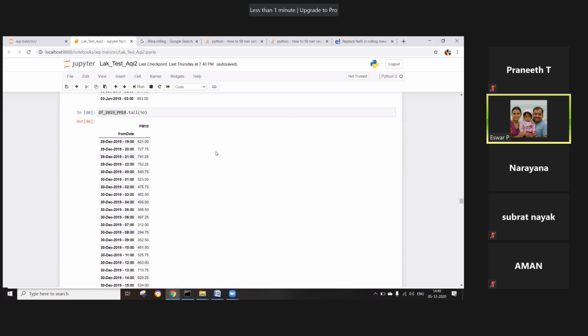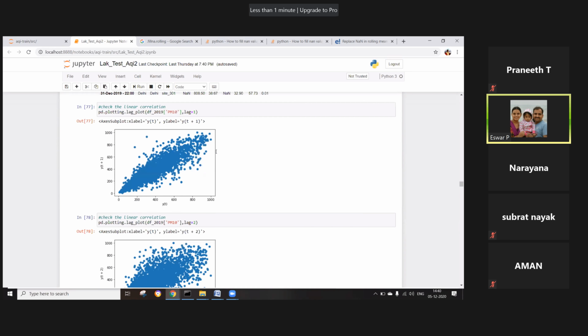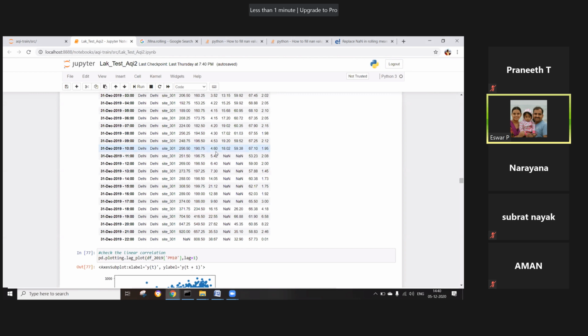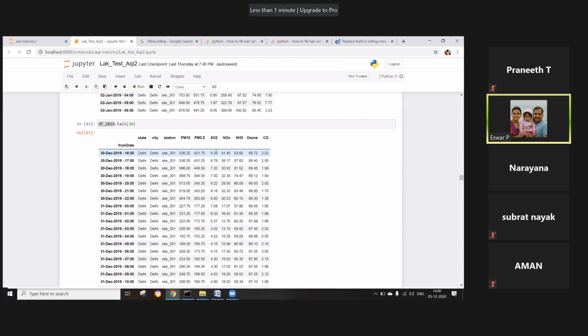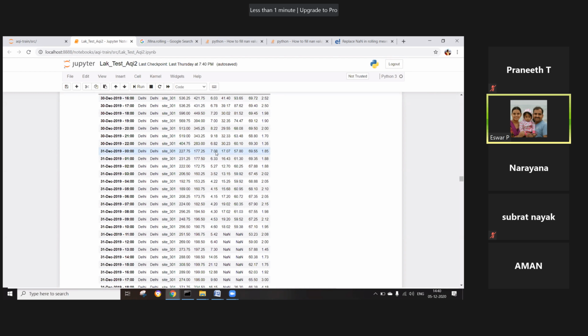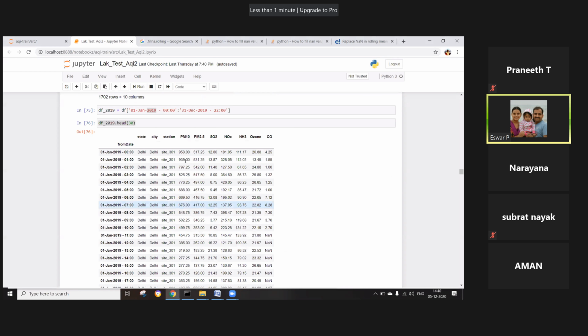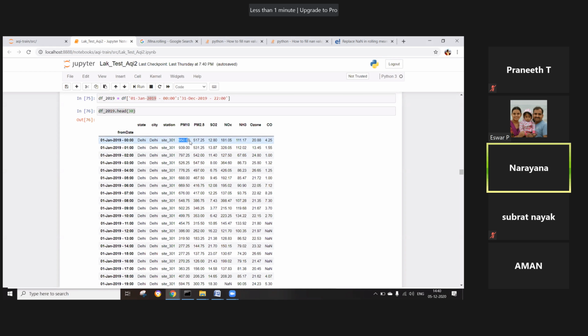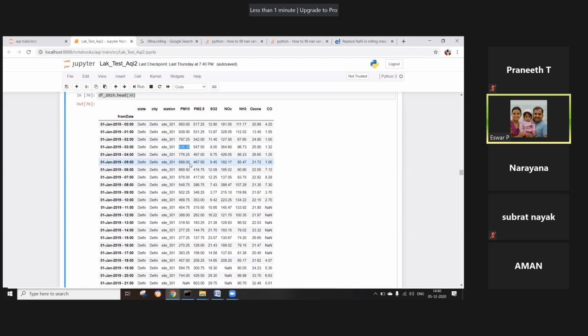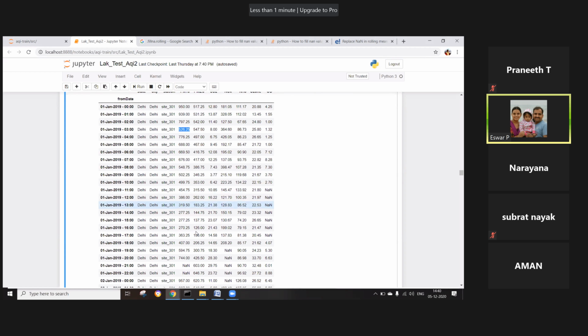If we can judge that in a day it is fluctuating more, definitely we cannot go with the linear one. But if it is stable, only going up or down, then maybe. If you see here, it is fluctuating: 526, 9, 5, 6, 5. Even within hours it is fluctuating more. So we cannot go for linear interpolation.